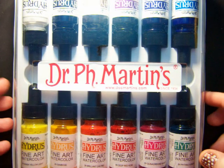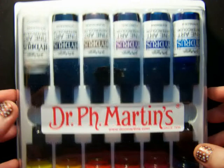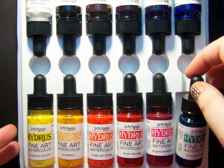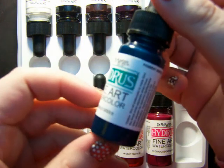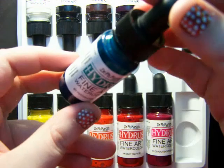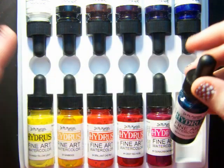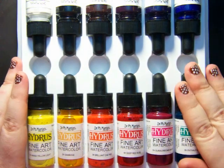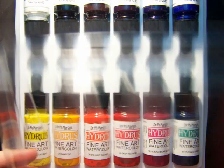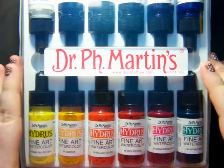This is something I've wanted for a really long time: watercolor inks. They're like liquid, really highly concentrated watercolors. These are little glass vials with really highly concentrated watercolor ink, and it's just ink so you can use it with an inkwell pen and stuff like that, or you can use a brush. They're just really, really bright. I've been meaning to get some of these because watercolors can often get muddy very fast and not be as bright and saturated as I'd like, so I want to try these out — they're just gorgeous.